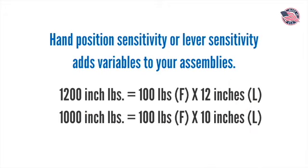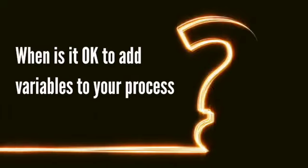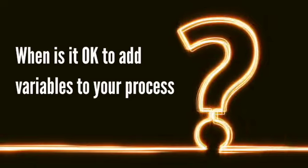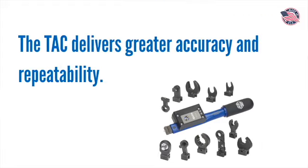If you think about it, hand position sensitivity is adding variables to your assembly processes. And if you're working hard to drive errors out of your assemblies, when is it okay to add variables back in? Whether you call it hand position sensitivity or lever sensitivity, the TAC wrench significantly reduces it in both directions. That means greater repeatability in your assemblies.